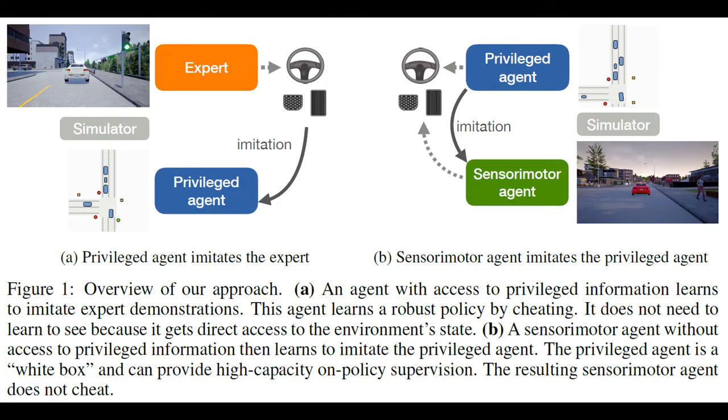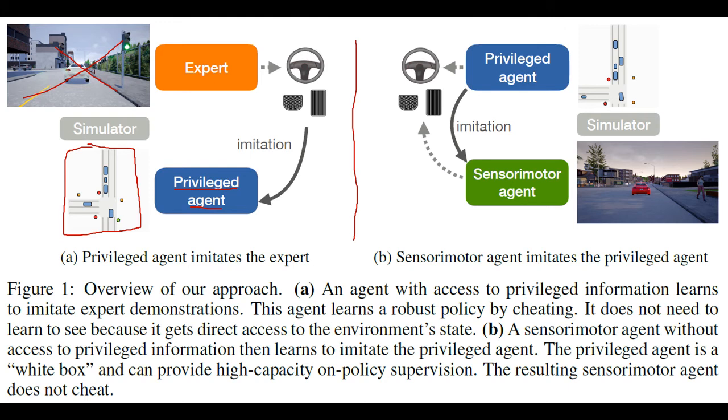And here's the example they show. The idea is the following. You want to decompose the imitation learning process into two stages. First, you want to learn to act and then to see. This is why they have this split, this separation. So they have a so-called privileged agent over there, which is first learned separately. It's based on offline learning, so it's based on a data set that has been recorded, and it ignores the images. So you can say forget about that during the training phase. Since you are using a simulator, in this case CARLA, you have the ground truth about this privileged information, because you are not given the image, you are given that.